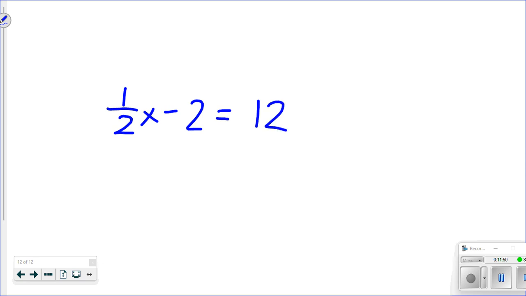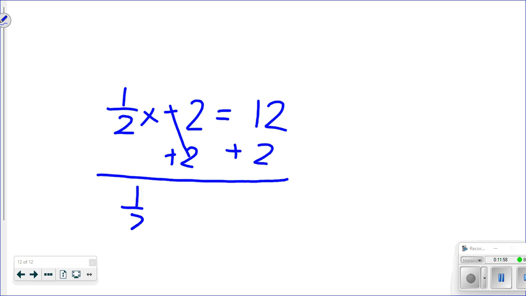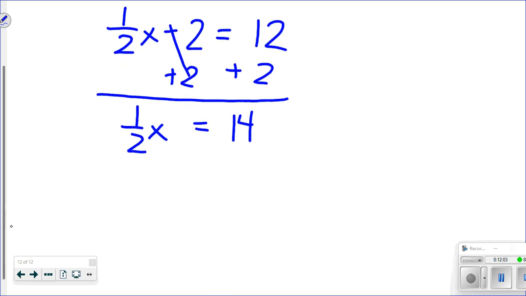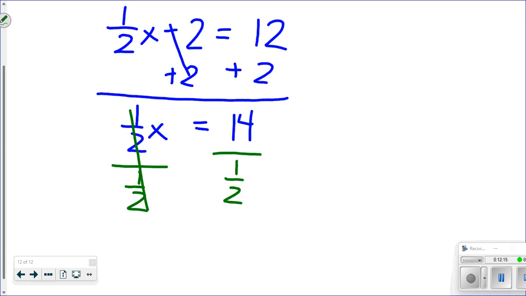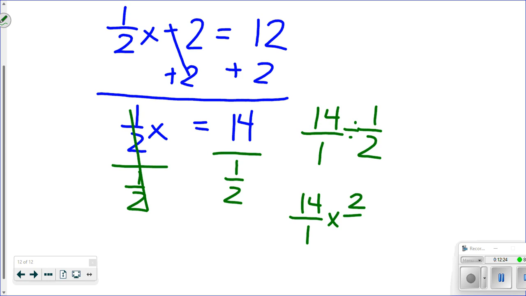Okay, let's do this one together. I'm going to add 2, and I'm going to add 2. So I get half x equals 14. Now you have a fraction as your coefficient. So this is what we did the other day when we solved with rational coefficients. You can divide by half. See how they put everything together for us? They pretty much picked it apart for us, so to teach us every single part that we would have to use here in two-step equations.